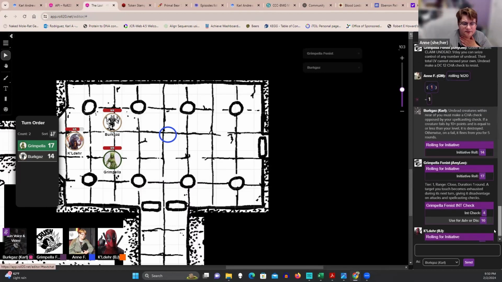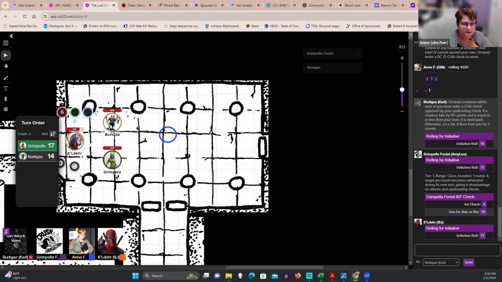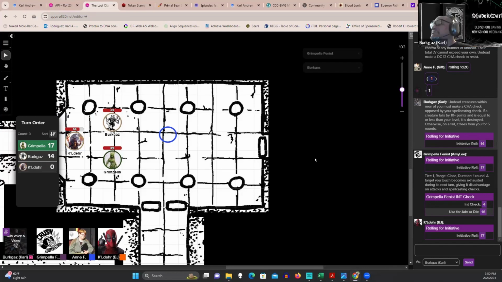Kildare, did you make it back in? Yeah. If you've had a chance to roll initiative and populate it, let me add you to the turn tracker. You rolled a 17. He rolled a 17 there, same as me. So I already went. Oh, there it is. Okay, I needed to scroll down. Got it.